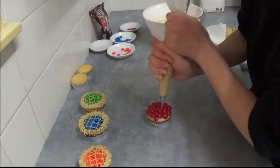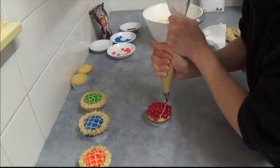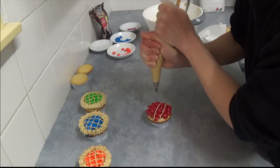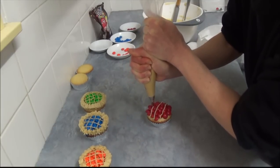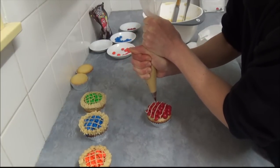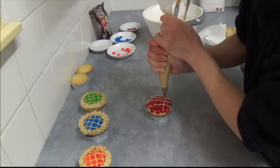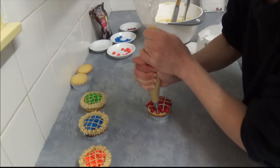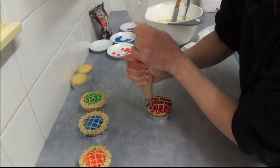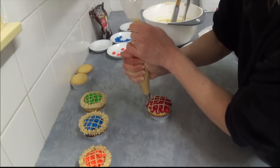What we'll do now is simply pipe it as it were a pie. It takes about 4 lines — as you can see, we completed 4 — and then we just twist it on the other side and continue this way. You can also make them into mini little pies as well.